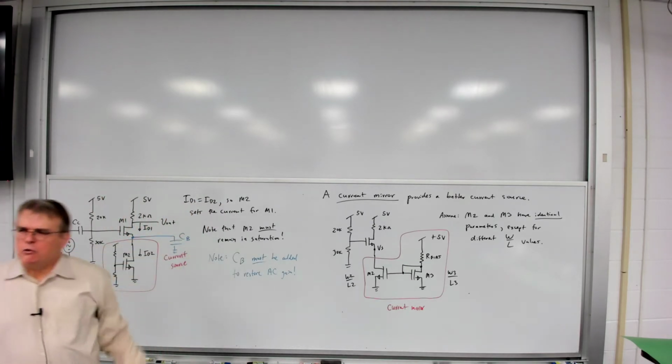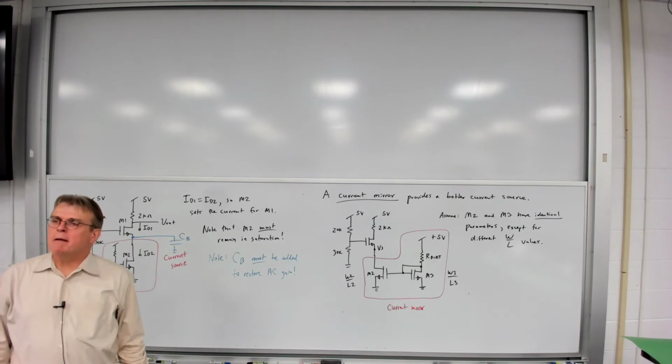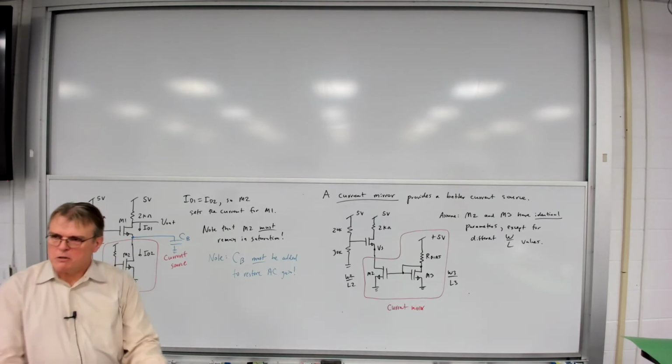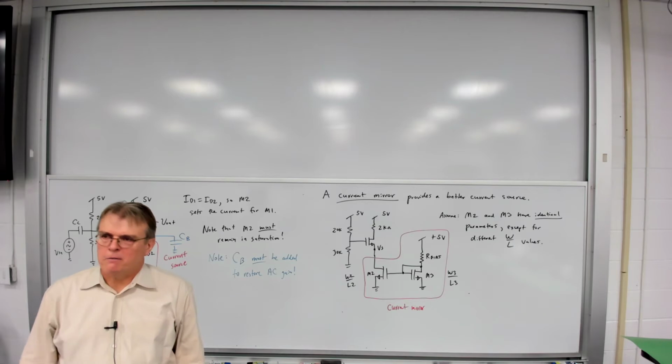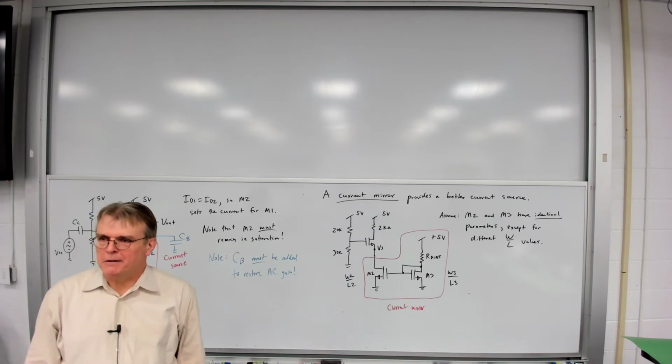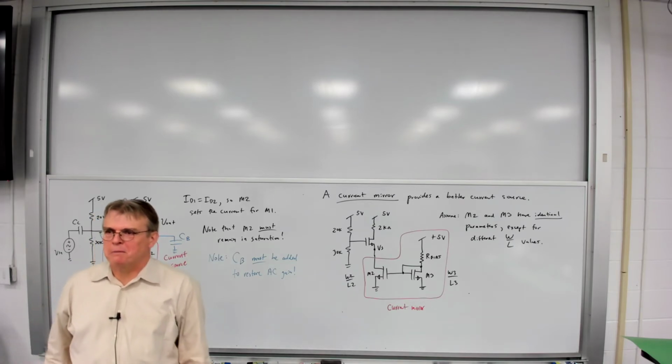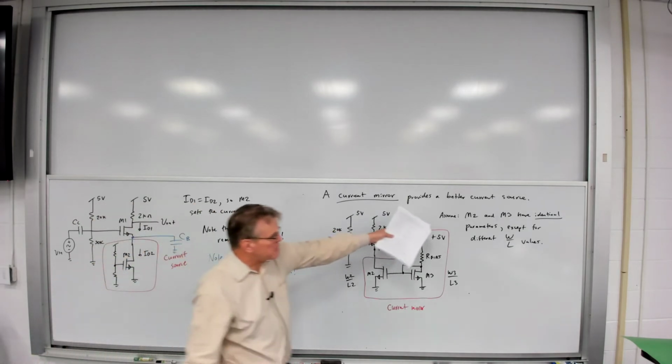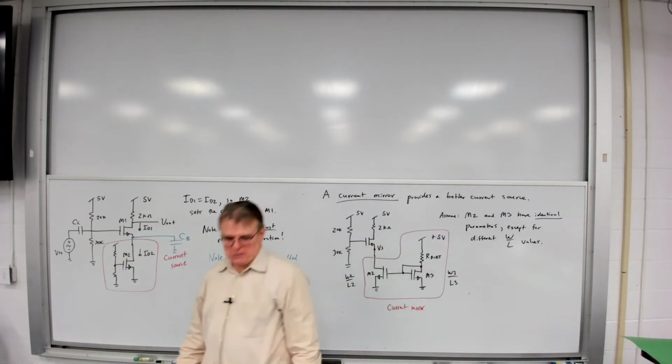How do I get two transistors with identical parameters? How do I make that happen? Well, one way is I can just start sorting a lot of transistors and could sort through a few thousand or a few million until I find two that are perfectly matched. But there's an easier way to get transistors that have identical parameters.